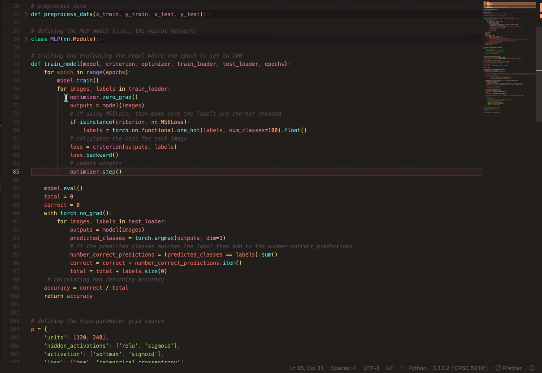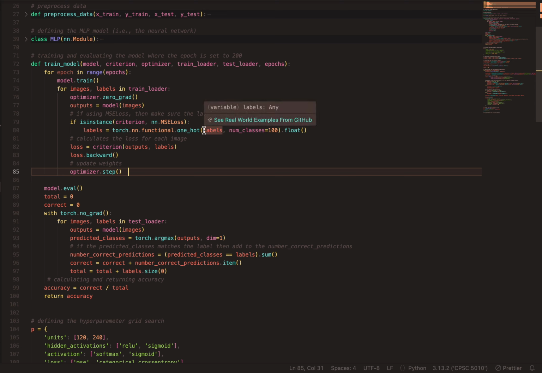So the train underscore loader, it's essentially like a data loader, and that data loader just helps load the training data in batches. So that's what the train loader aims to do.